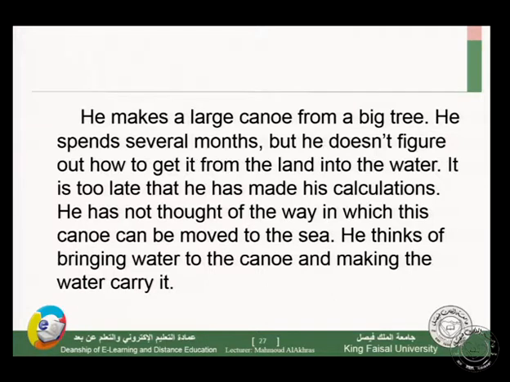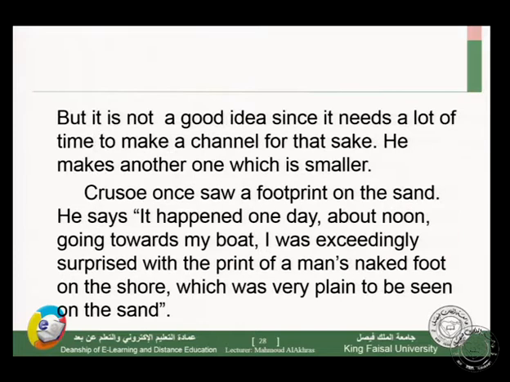So we have some thinking in this situation, and we can take into our consideration his calculations in the novel. But it is not a good idea, since it needs a lot of time to make a channel. For that sake, he makes another one which is smaller. He needs to make a deep channel of water in order to get the canoe from a far place to the sea, so he needs a long time to make this channel. He changes his mind and makes a smaller boat.